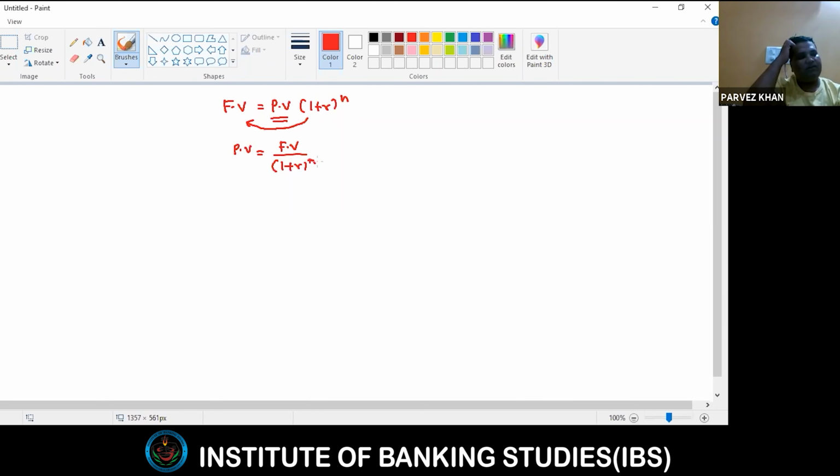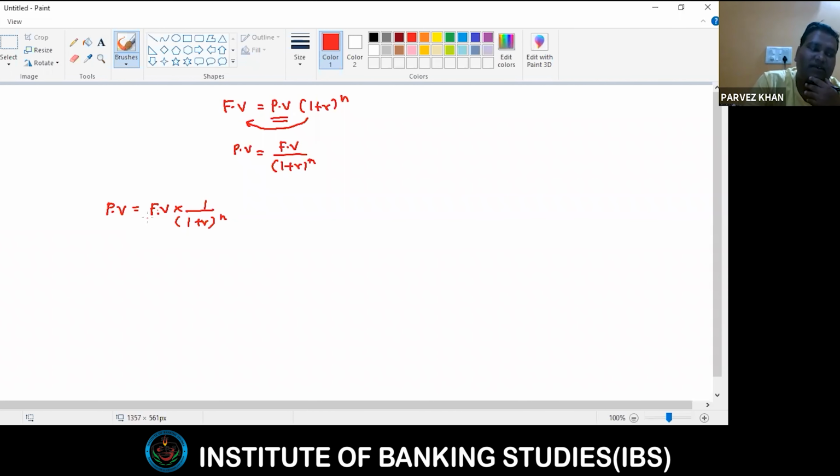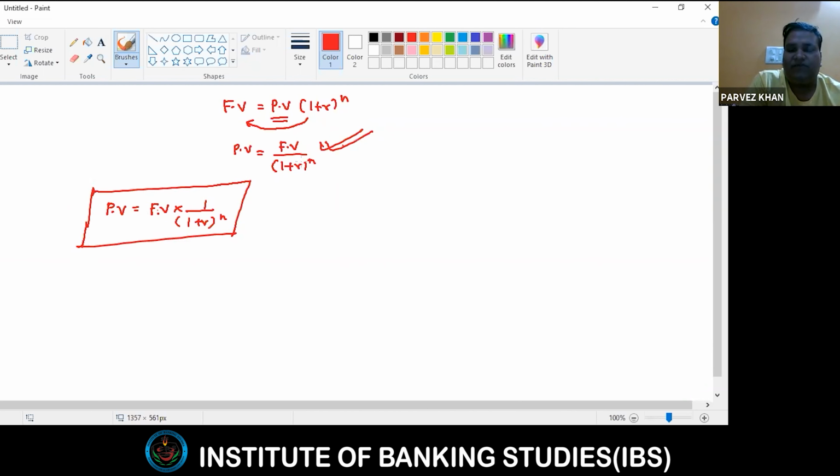Everybody has written. Now tell me this. Can I write the present value formula like this? Can I write like this also? Is there any difference while doing the calculation? No, sir, no difference. Fine. So you remember the BODMAS rule: brackets, division, then multiplication, then addition, then subtraction. So remember that when I'm writing the formula like this, first we do division, then multiplication, isn't it? I will tell you later why I have written the formula like this. First, let's see this simple formula which I have written.